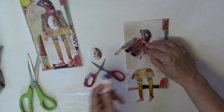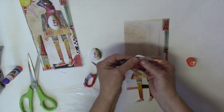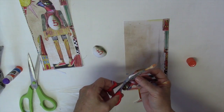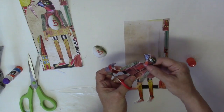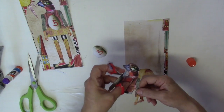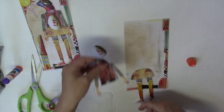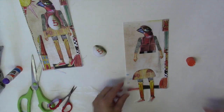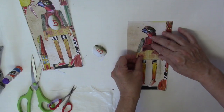Put it on this piece. So again, you just have to tack it because we'll glue it down, and then we're going to go ahead and just follow this, the arm we want to keep, and everything else in there. There's a little piece right here that I need to cut off. Okay. So now we've got the body, really, and all we have to do is go ahead and attach this.